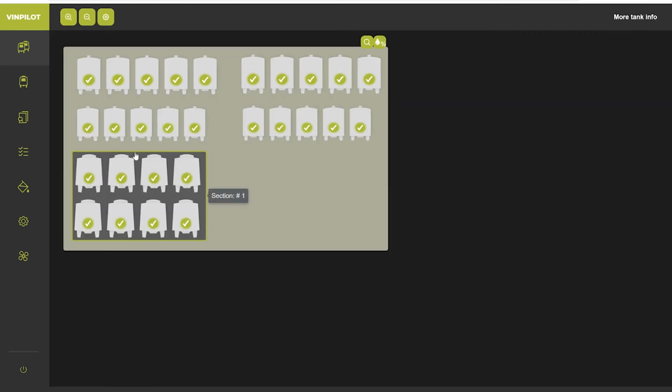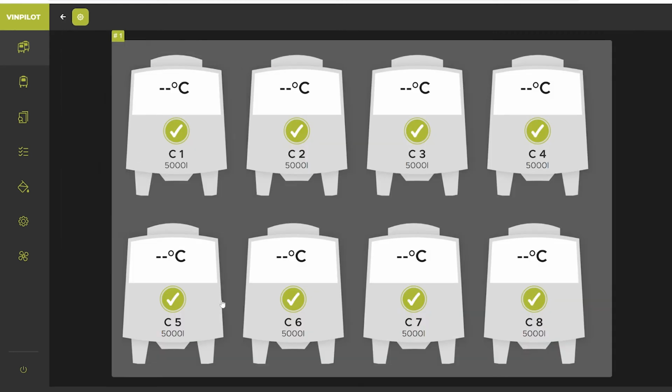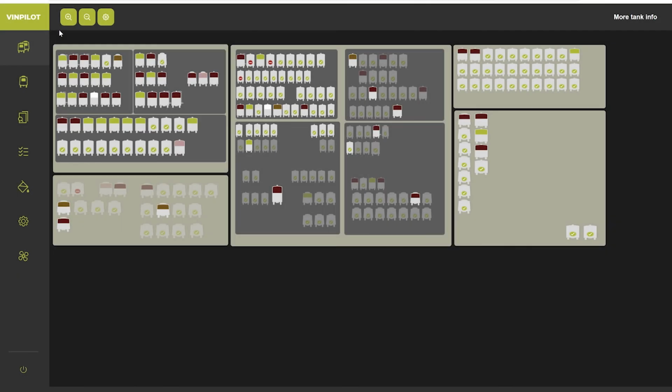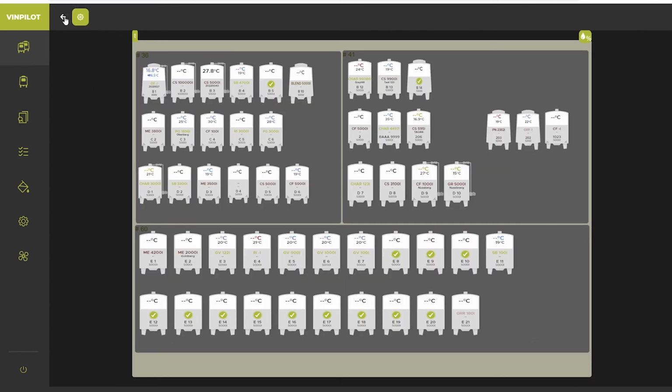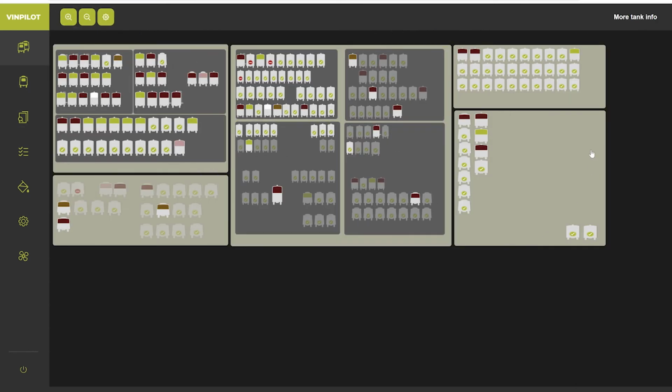Also from the big cellar view, I can directly select my 8 red wine tanks. This makes sense if I have a very big winery, then it's really necessary to work with different cellars and different sections, because otherwise you will not be able to see a lot of details, right? So you want to be able to have your overview, but then you also want to be able to click into different cellars and different sections to get the full resolution, to find all the details about your batches and the tanks. This way you can really organize your winery very well.